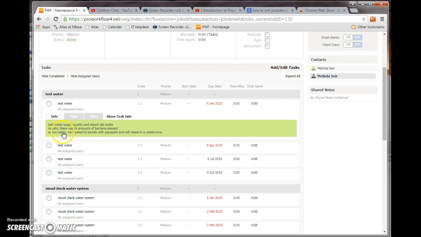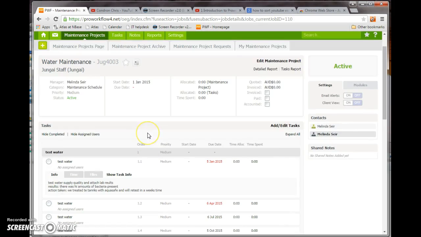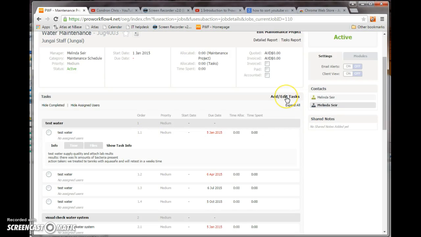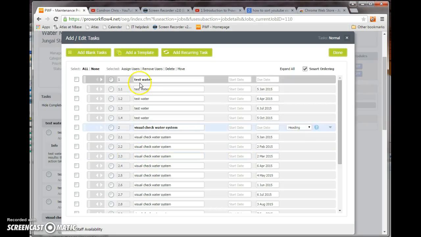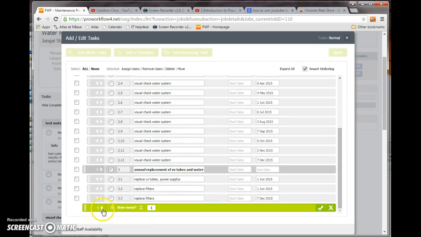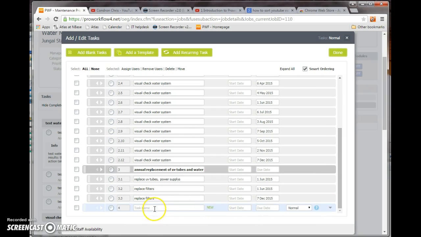Now I did make a note there that we treated the tanks with AquaSafe and we retest in a week's time. So what I would do at this point is I'd add another task, and I would say add a blank task, recheck water testing.